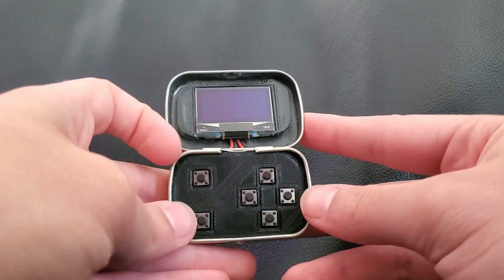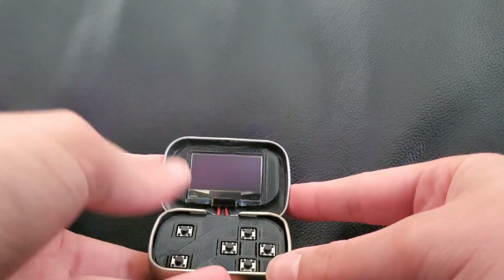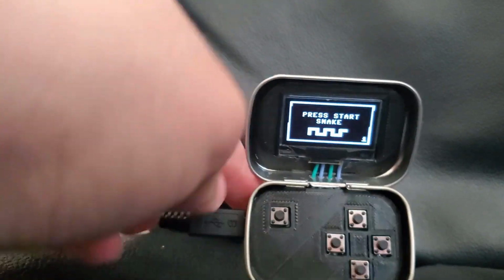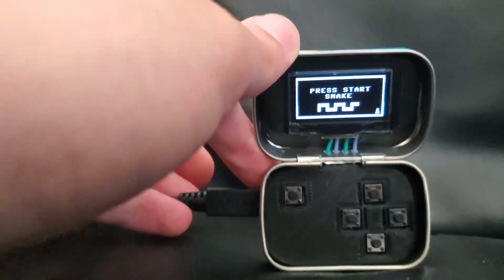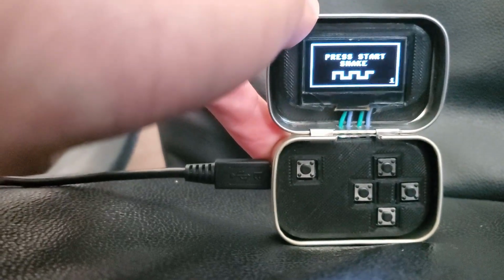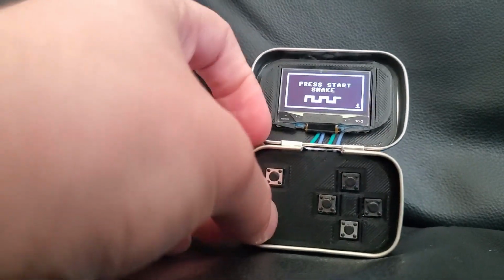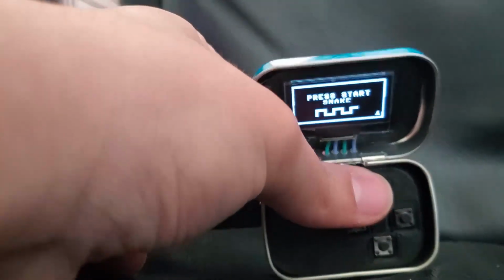So this one runs on battery. This one's portable. You can just carry it around with you. There's another version that does not, and it's pretty much the same thing, except that you have to keep it plugged in. And this one is not USB-C. The other one is USB-C charging. This one isn't. And there's no low power button because you don't need it, but it functions the same way.